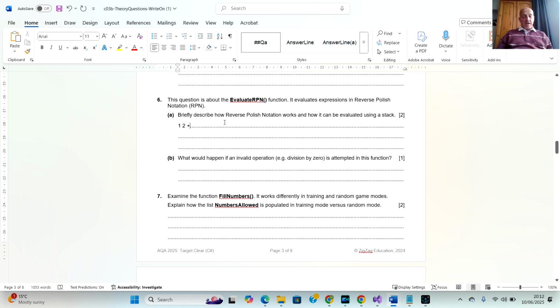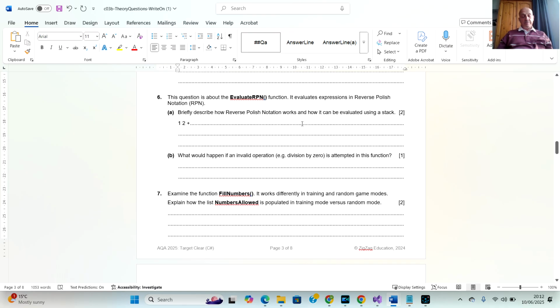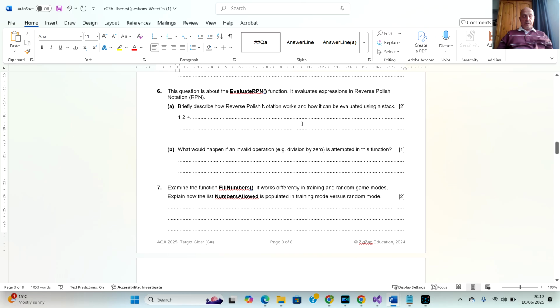If you're not quite sure of that, have a look at Mr Brown or Craig and Dave about how a stack is used. There may very well be a question on that, given that it is part of the skeleton code in section C. Okay, what would happen if an invalid operation, e.g. division by 0, is attempted in this function? So let's go and find that evaluate RPN.